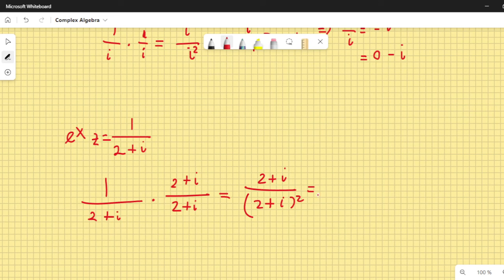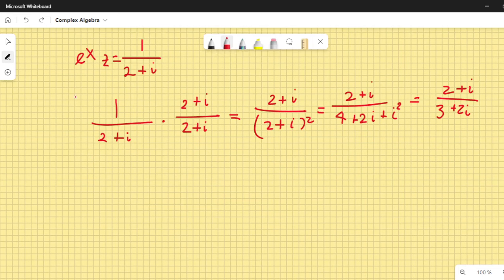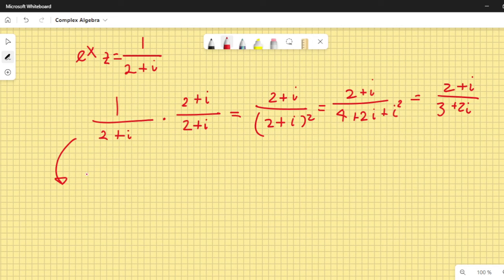The thing is that if you do this, you don't get rid of the imaginary unit below, as you can anticipate. I mean, it's the square of the first, double the product, square of the second. So you have 2 plus i. This is a minus 1, so it's 4 minus 1 is 3 plus 2i. You didn't get rid of the complex number below, I mean, in the denominator. So what do we gotta do?